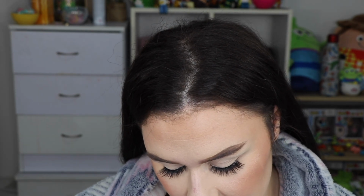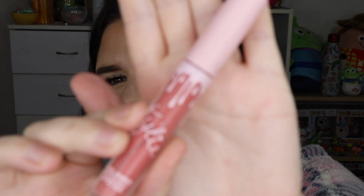So first I have the Kylie Jenner matte liquid lipstick. This one is in You Glow Girl, and I think this one's actually fairly new. I only got it recently, within the last 2 years. And look at this on my nose. I feel bad because this one's not very old, but I feel like it's just not my shade. So I'm going to declutter that. Let's hope we don't make as much of a mess this time. My nose just looks so ugly right now. I don't know why my nose seems to hate makeup so much.